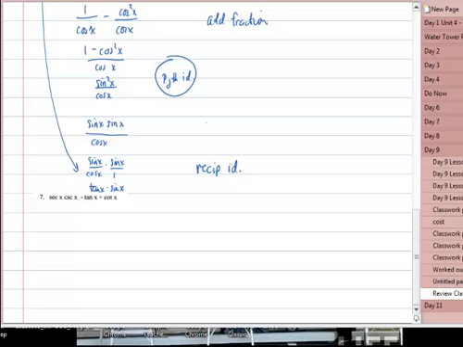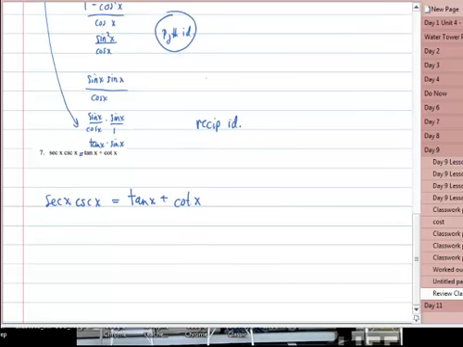Our last problem, just to make sure everybody understands this problem, that should be an equal sign in the middle. So we have secant of x, cosecant of x. Prove that that equals tan of x plus cotan of x. So again, we're going to use a substitution on the right side, and we're going to replace tangent and cotangent with sines and cosines. So tangent is sine over cosine. Cotangent is cosine of x over sine of x.